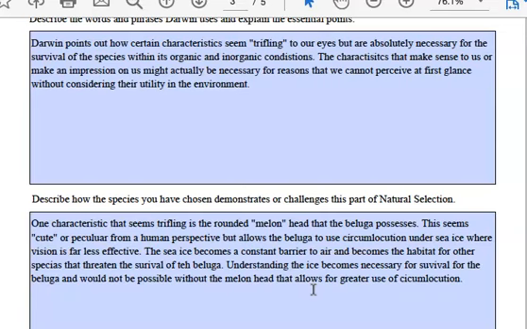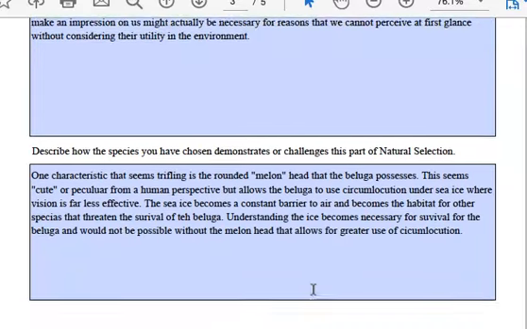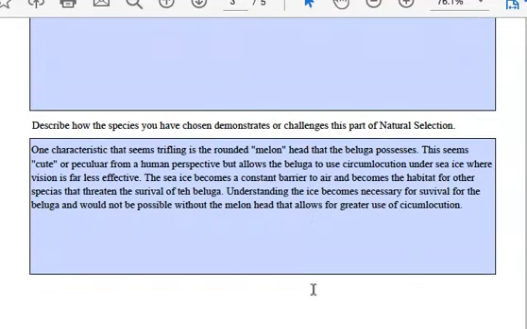That circumlocution is extraordinarily important if you're going to be a whale under ice. You must know that you're still breathing air if you're a beluga whale. So you need to be able to make out where the openings are. But you also have to be aware that there's probably going to be a polar bear waiting for you if you go up and breathe at that hole. So you need to know exactly what the makeout of the ice is, and your eyes aren't going to help you as much. So that seems trifling, that round melon head, but it is extraordinarily important for the beluga.